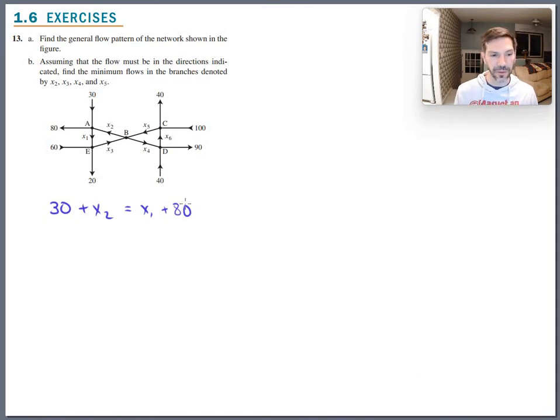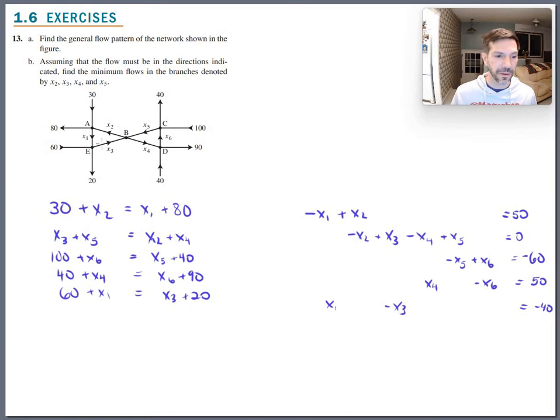And we know that we would like all the variables on one side and all the constants on the other side eventually, so let's rewrite this as negative x1 plus x2, so moving the variables to the left and numbers to the right, so equals, subtract 30, so equals 50. So we would go ahead and do this for the other four. Well, we got 4 more intersections to do. Maybe I'll just pause the video as I write those out, and I'll be right back.